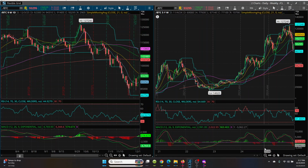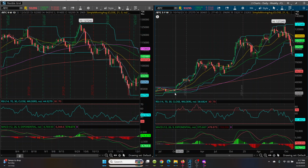Now, look at the weekly chart. What do we got? This is rolling up very nice. Higher low, higher high, higher low, nice situation. And we're holding that nice 100 SMA very, very nicely. Now, you can see how this 8-day crossed over. So that's going to be big time resistance as this is rolling up here, that 99.6 level there.